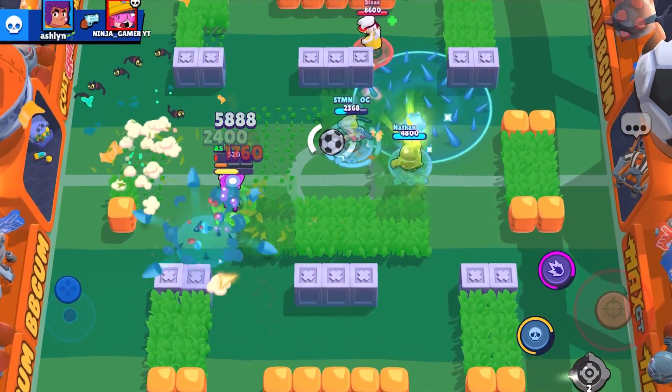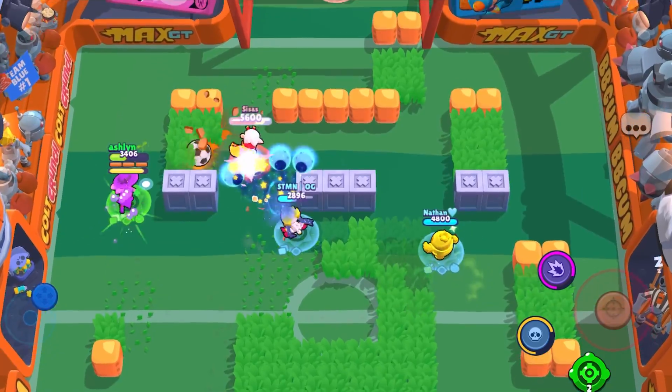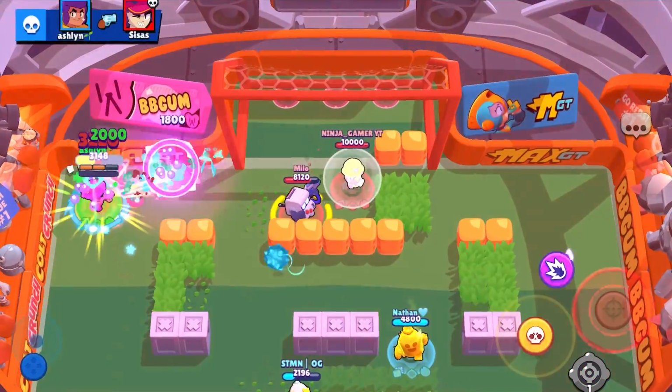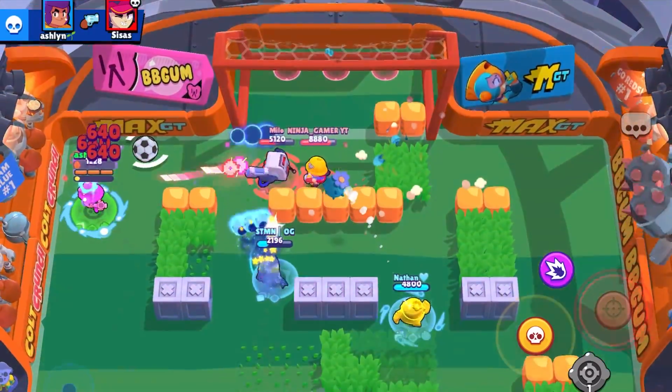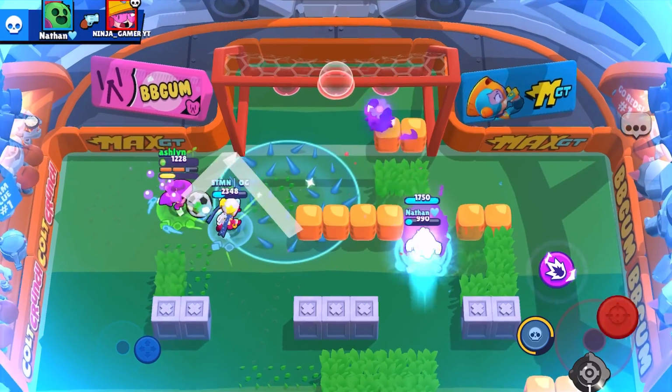I had to do the classic shoot and super the wall with Shelly. That's why Shelly is so good in Brawl Ball. She's such a great ball scorer. I'm not a ball scorer at all. I hate scoring the ball. I think I'm terrible at it, but with Shelly, I actually feel confident in scoring the ball.